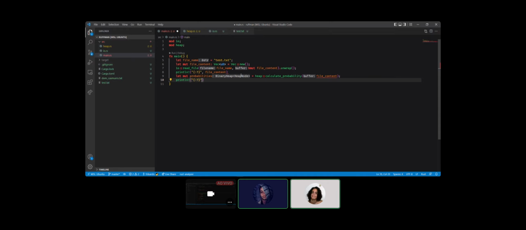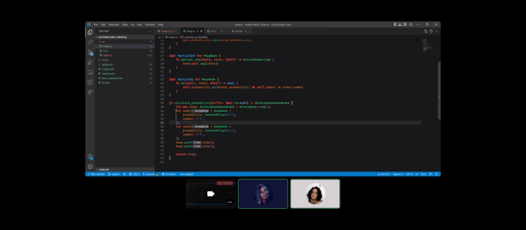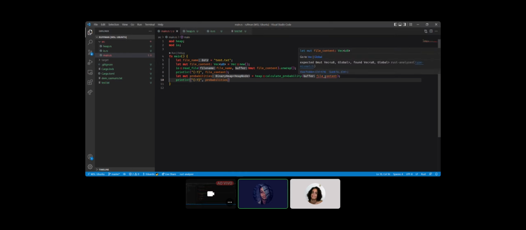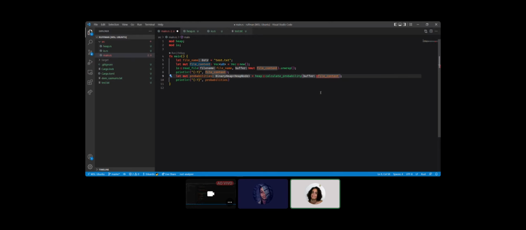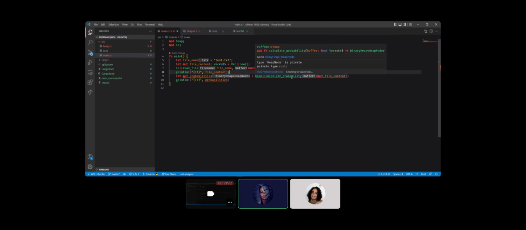But you will try to print the heap? Yeah. I don't think that will work. Let's try it. We're having a problem with the file. Oh yeah, it's complaining that this is private, which means that this needs to be pub. Okay. Next error. Now it's complaining that we're expecting this to be mutable. No, not mutable, a reference. Well, a mutable reference. Is this what you want? No. Type HeapNode is okay.